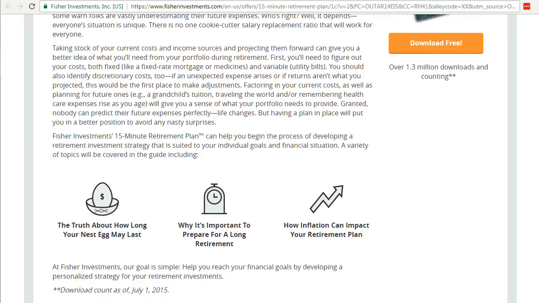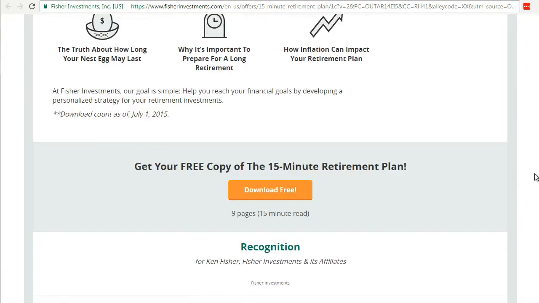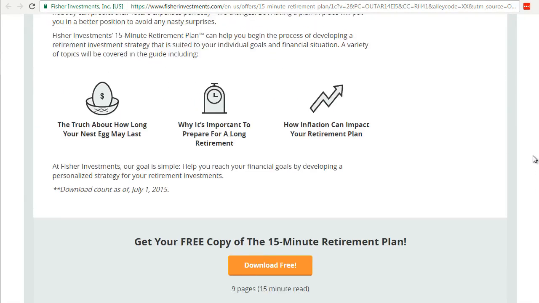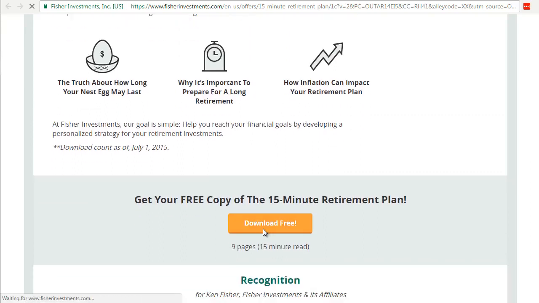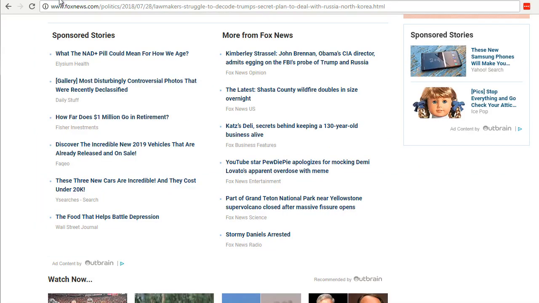So this is a good example of having an ad go straight to what looks like an opt-in page. This is a perfect example. You could even look through and get examples of how they are selling their lead magnet. We can see download free. We click on this, and then it looks like we get directed to an opt-in form. That's interesting. But you see how the ad itself is very crucial. It may not call somebody out, but it definitely attracts a specific type of person who has a specific type of need. So that could be the initial headline or initial intro that you have in your teaser video.